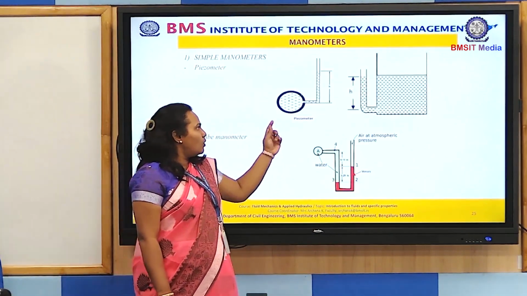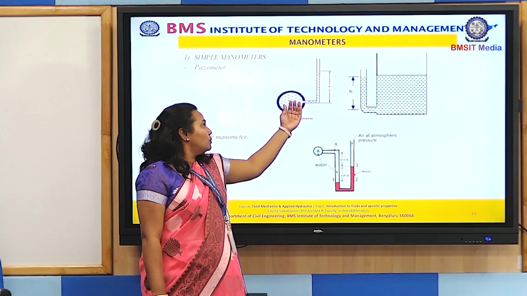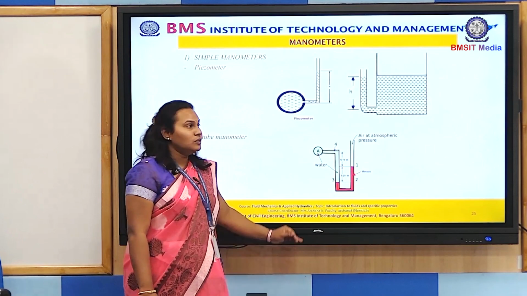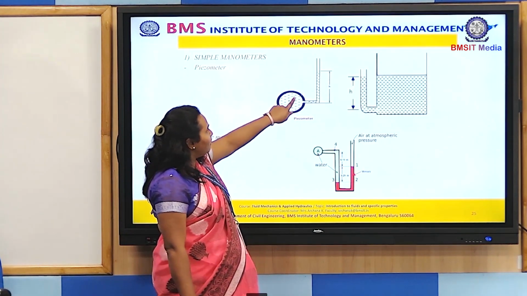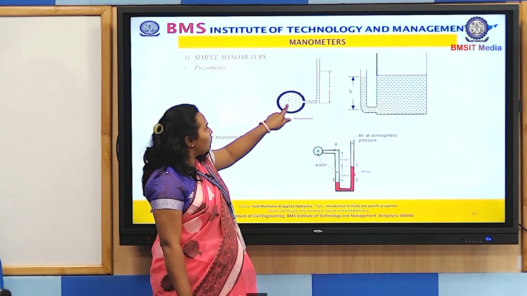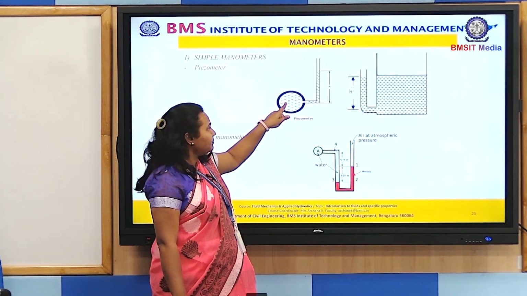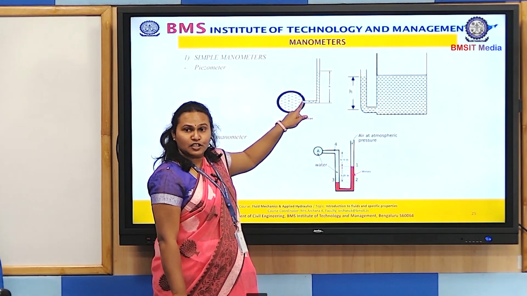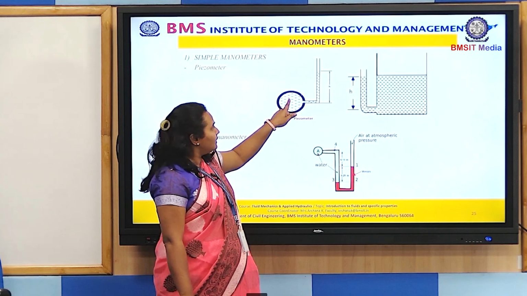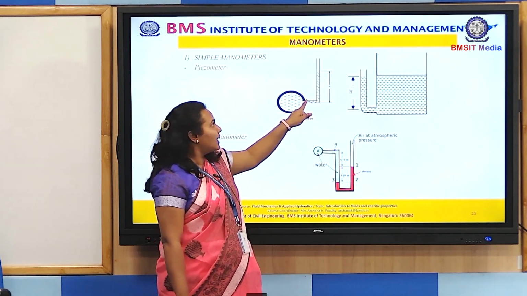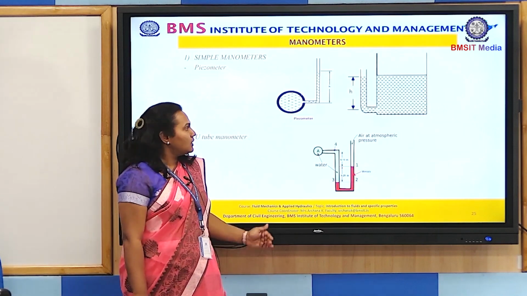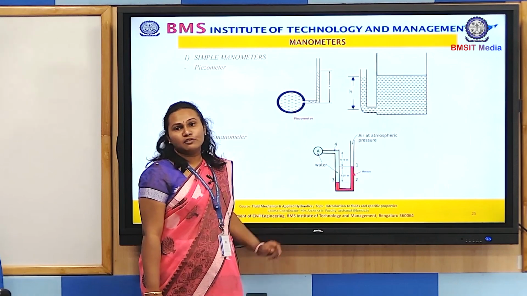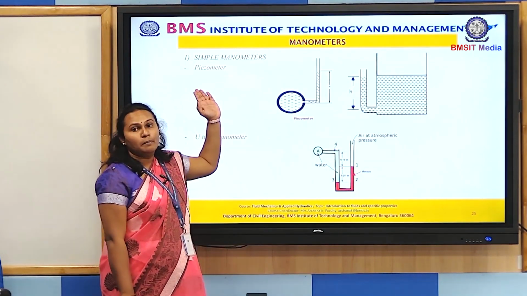A simple manometer is a small tube which is connected to the point where you want to measure the pressure, and the other end of the tube is open to atmosphere, just like this. Imagine this is a cross section of the pipe and I want to measure the pressure at point A. Then I will connect a small tube in the shape of an L, and this tube is connected to the pipe and the other end of the tube is open to atmosphere. The same thing can be connected to a tank as well, and this small tube is the simplest form of the manometer, which is known as your piezometer.